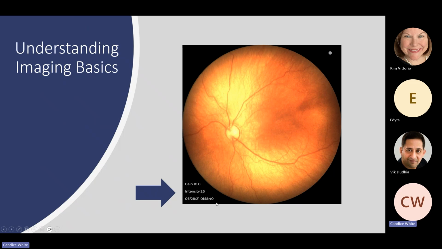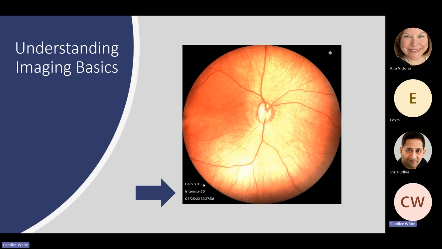I love having the ability to see these numbers, and this is where Vic and I are so happy to help. Because when I see these numbers, if someone sends me this image and says, what can I do better? We can guide them to say, let's try and drop this gain down to 6. These are usable images, very, very good images, but we could improve them a little by using some of the tools available to us like focus and gain and intensity.